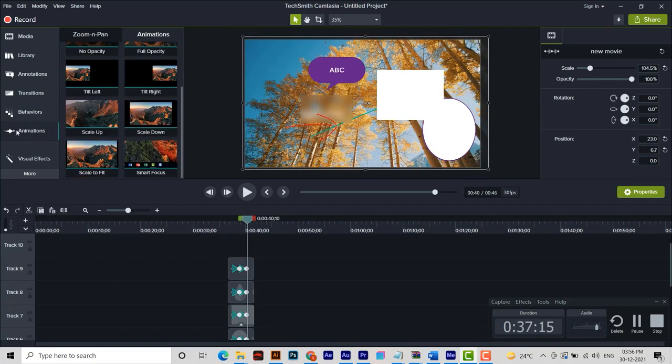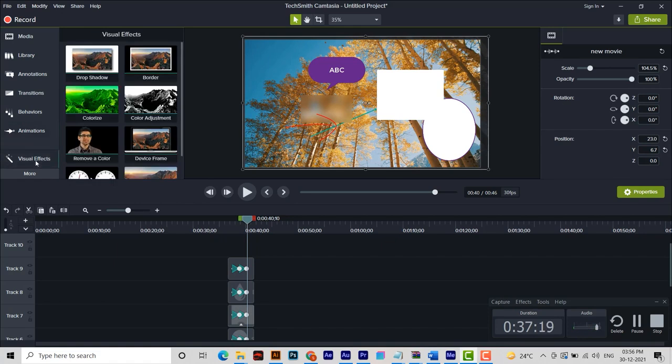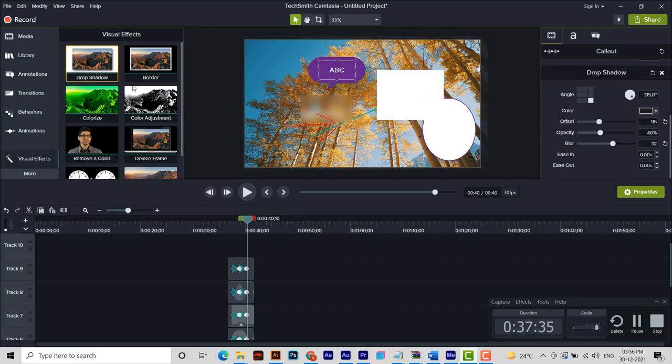And next to the animation, we'll get another option that is called visual effect. From here you can apply drop shadow to any object, and also you can add a border to any object. Also you can colorize any object, or you can apply some color adjustment to your video.